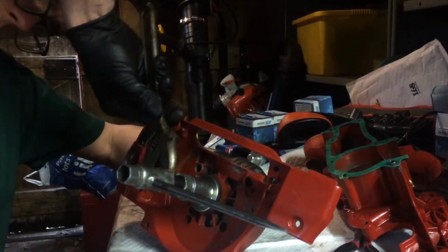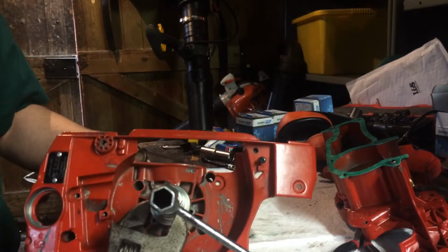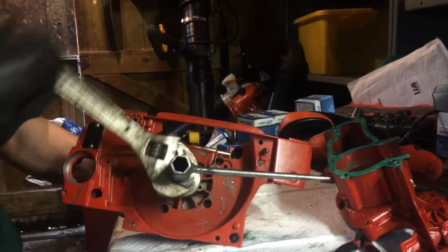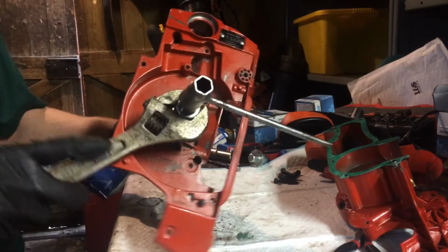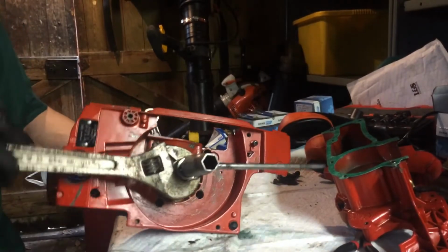And then that's going to start winding the crank in, albeit slowly, because if I had a proper spanner it'd be much easier, but there we go. I don't know if you can see that. I can just hold the case up, hold the crank. And that's pretty much in now.